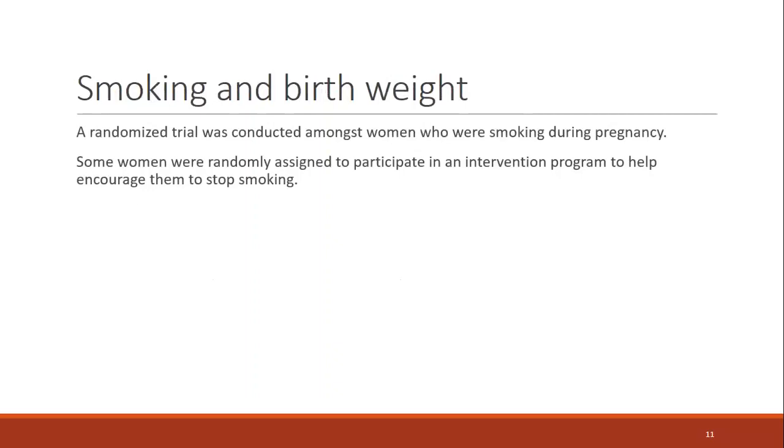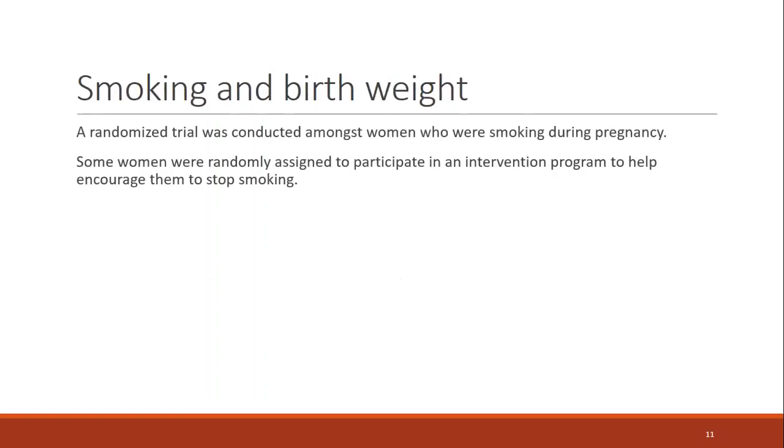They had a hospital with a whole bunch of pregnant women who smoked. Remember, this is the 80s, so things were a little different than they are now. They randomly assigned these women. One group got an encouragement program where they met with individuals who encouraged them to stop smoking, in addition to the usual prenatal care. The other group, the control group, did not get this intense encouragement intervention; they just got the usual prenatal care. So this was a randomized setup, right? Some were randomly assigned to this encouragement program and others weren't.